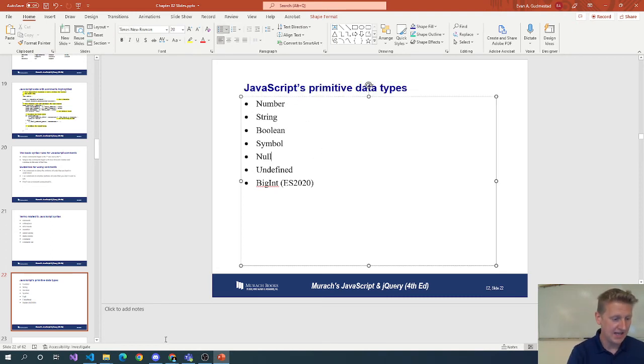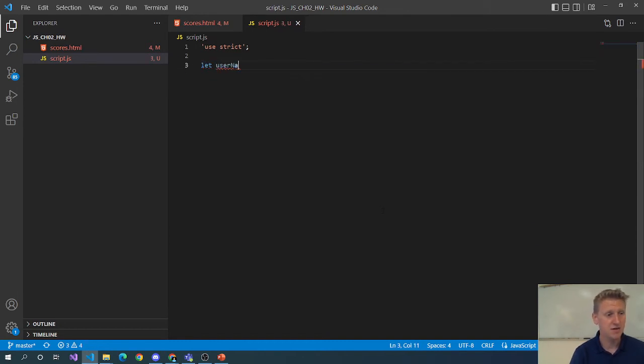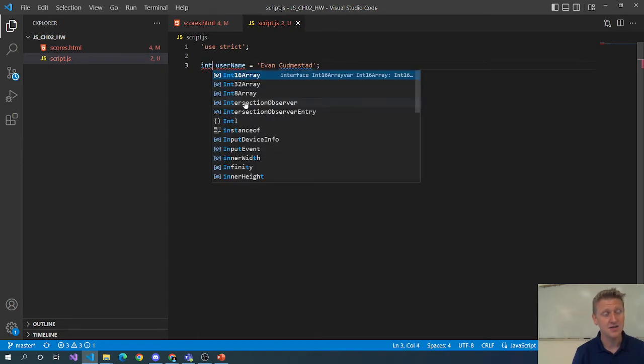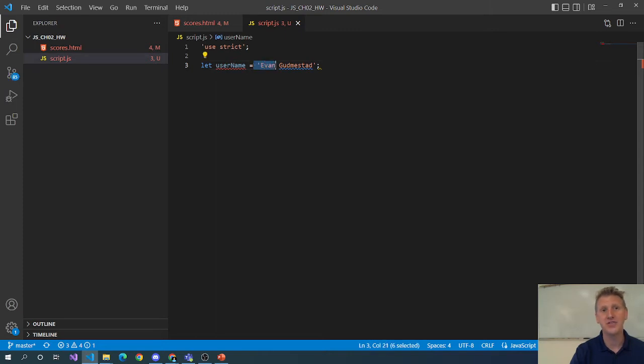Well, in JavaScript, let me bring this back. We have an identifier called username, and we put it in quotes. In other languages, we just use the keyword let. In other languages, like C# and many others, you have other data types here. You might have a string, or you might have an int. In JavaScript, the engine automatically figures out the data type for you based on what you put into it.